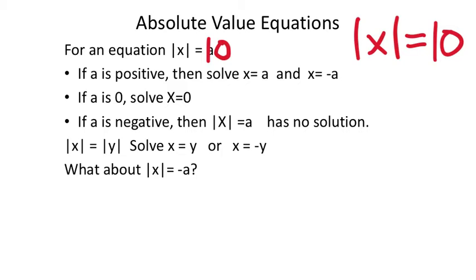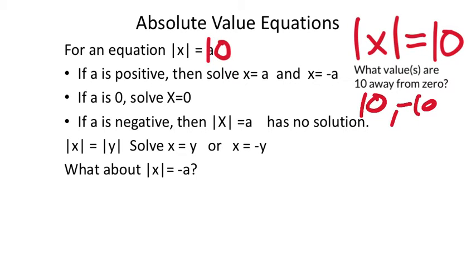But the question that this is now asking is what value, and I'm going to purposely put this, or values, are 10 away from 0? And some of you, of course, would say, well, 10, of course, is 10 away from 0. But it's not just 10 that's 10 away from 0, 10 units. Negative 10 is as well, okay? So this means that you're going to end up with sometimes two answers for these types of problems that would then make this original statement a true statement, okay?